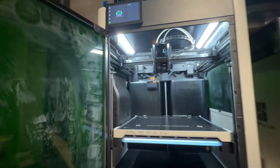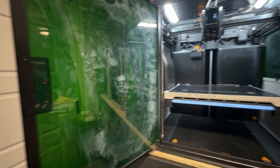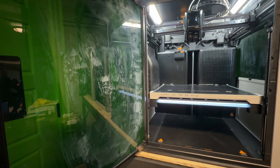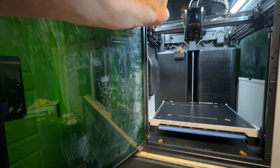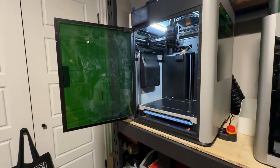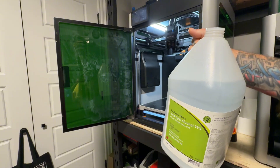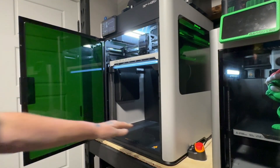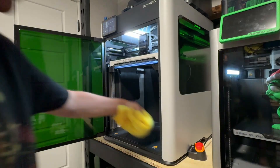Now the fun part is cleaning it all up and getting all the dust out. I'm going to check the grease even though it was only one day. I'll use 99% isopropyl alcohol so it wipes right off. I'll put the bed all the way down first - I'll time-lapse the cleaning. This is what I use to clean it, same thing I use on all my 3D printers. You just wipe her down everywhere - it takes just two or three minutes. Looks pretty good - got all the smoke off, it wipes off pretty easy. No real elbow grease required; that literally was under five minutes.